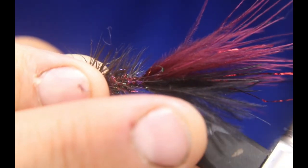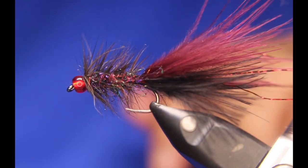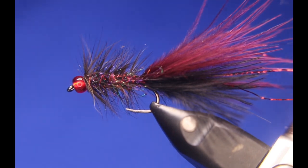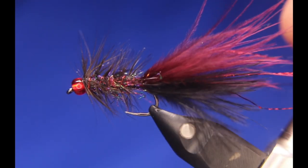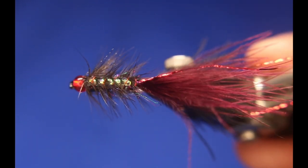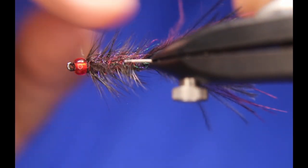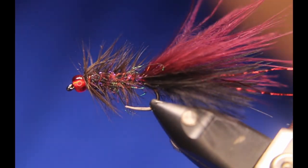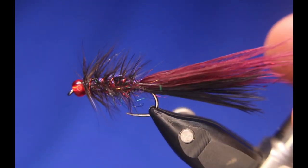Reset that in the vice and there is your finished ridgeback. This is my version of Rob's ridgeback — it's not even close to the same as his. His works phenomenal at times, and this one works phenomenal at times; it just all depends. There is the back of it — you can see that ridge. Sometimes I'll put a red one in there using red hollow tinsel instead. Pulling out a little bit of that dubbing really gives it a little extra bugginess. When this gets wet it will slick back really nice, and these hackles will pulsate really well.